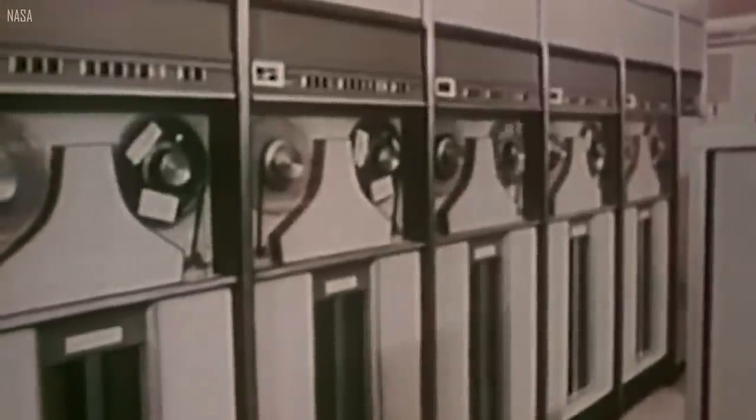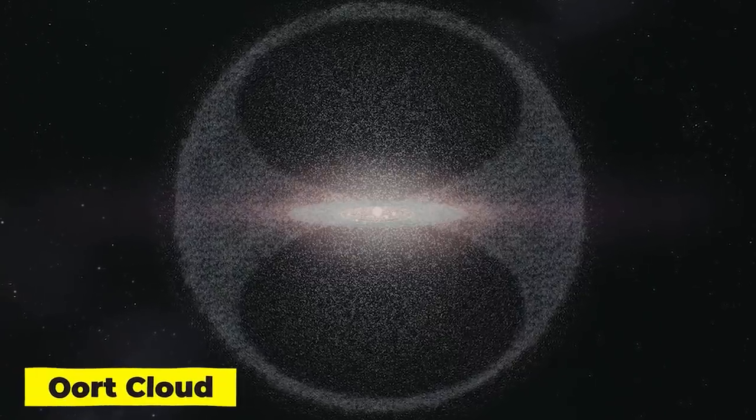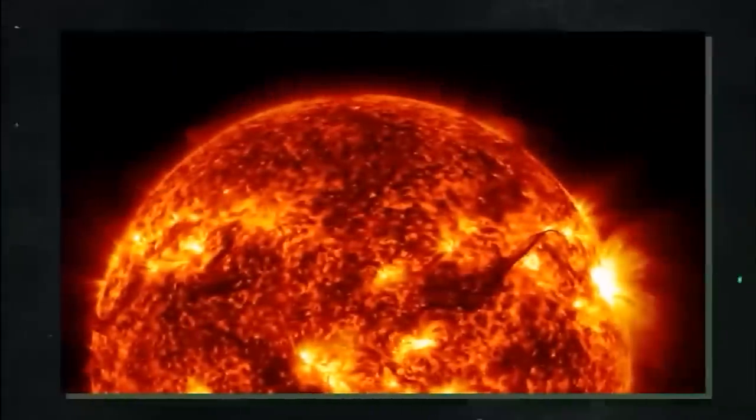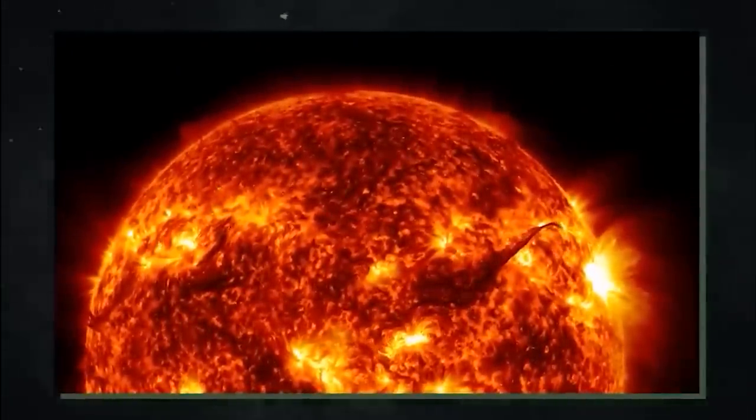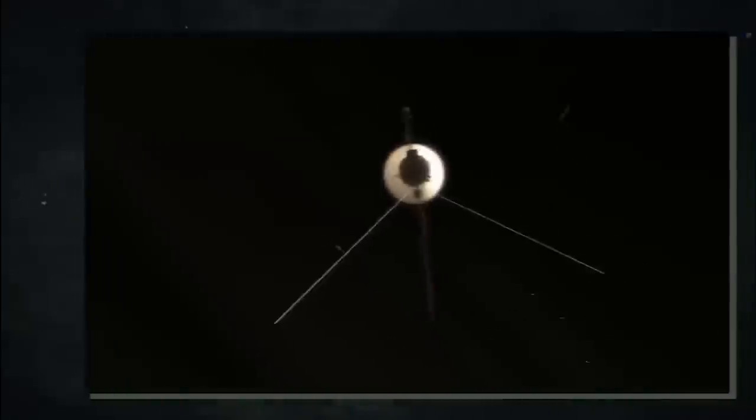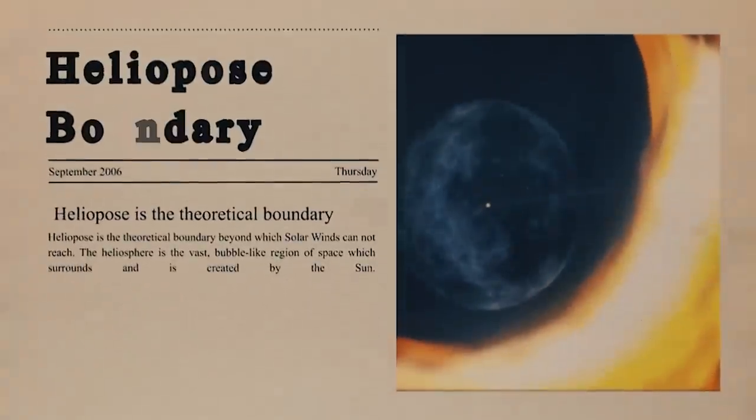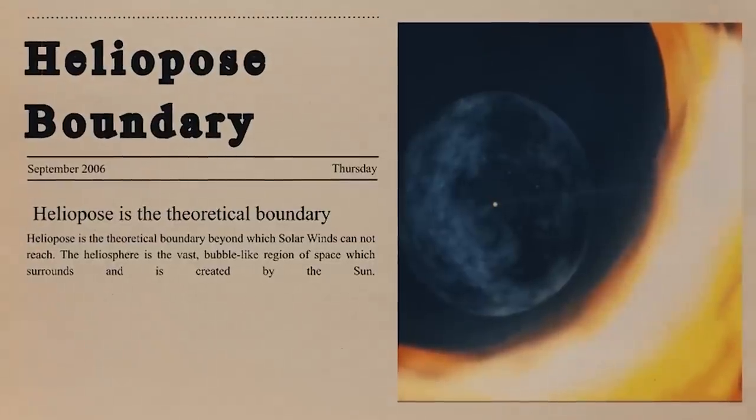The Oort Cloud, a far-off collection of comet-like entities held together by the gravity of the Sun, may extend halfway to the nearest star. It will take at least another 300 years for the Voyagers to arrive at its near edge. Yet interstellar space is far more accessible, where the solar wind phenomena end is where it starts. The heliopause is a border between our solar system and interstellar space, and estimates of its distance before the Voyager missions fluctuated significantly. Under the assumption that the spacecraft will reach the heliopause at roughly 50 AU, the mission's funding was increased.